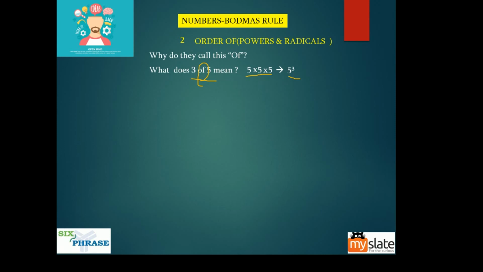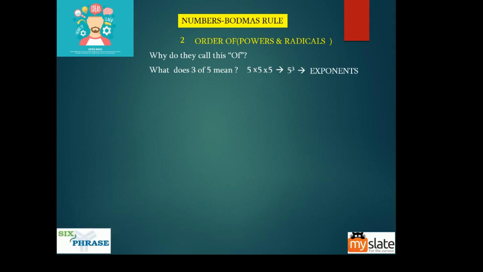Okay, so this is where this "of" operator comes in. People usually link or relate "of" with the multiplication symbol. The reason is this: 3 of 5 means this. Then one more thing, I'll also tell you why "of" is related to multiplication. Now you know 5 cubed is called an exponent.